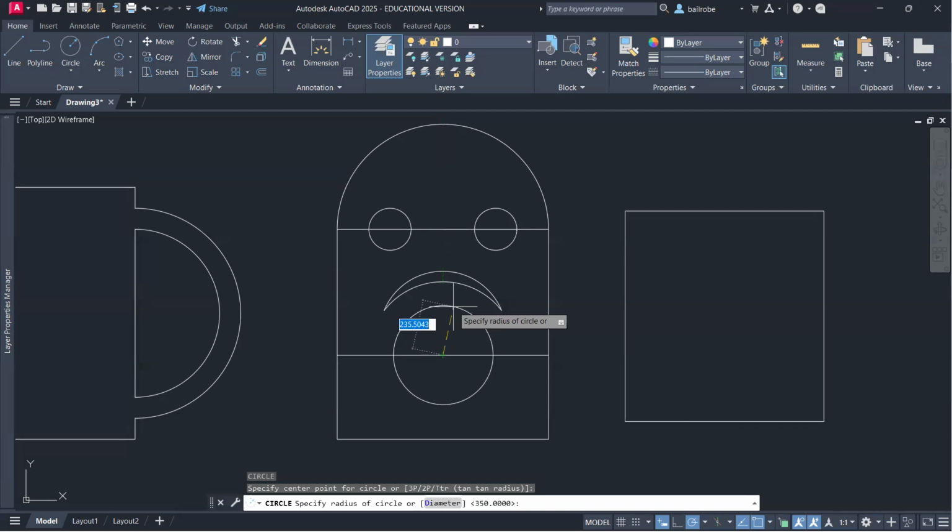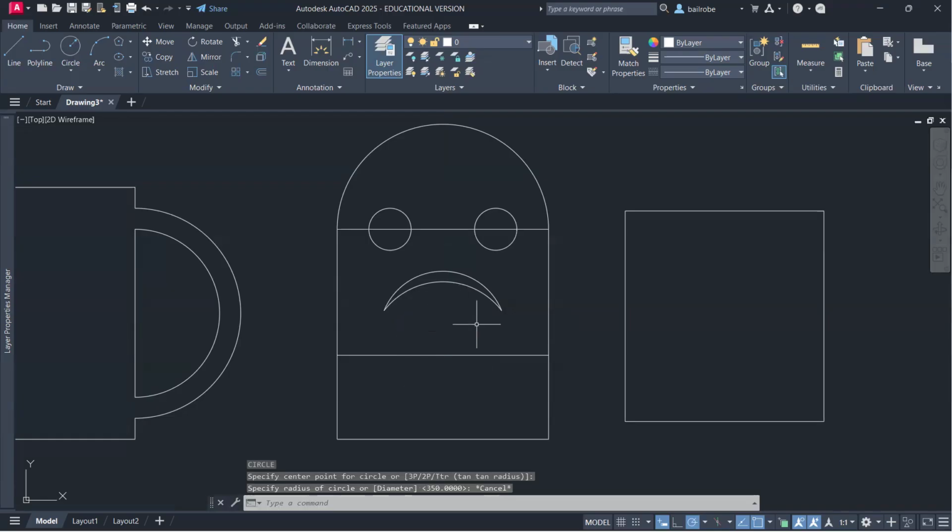And you draw the radius at 350. Not offset. The 600, it doesn't allow you to offset 600.